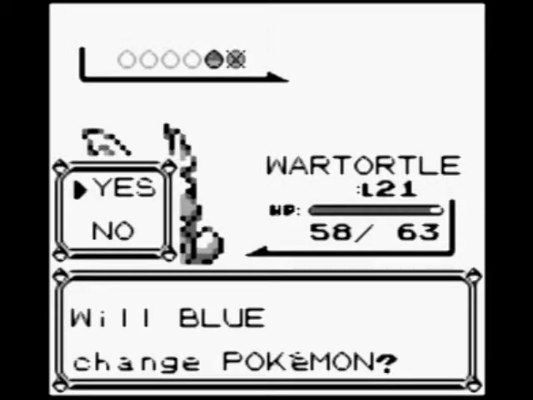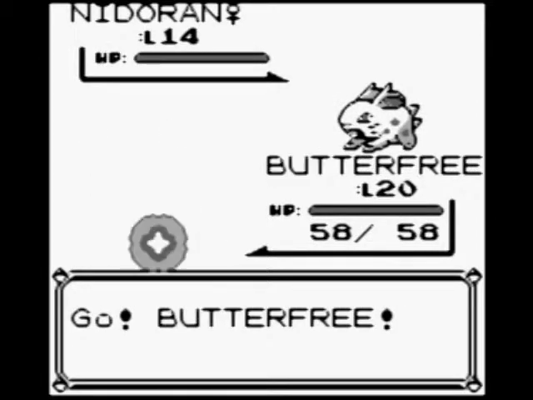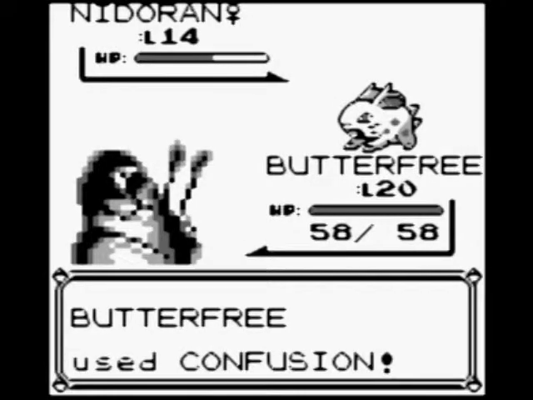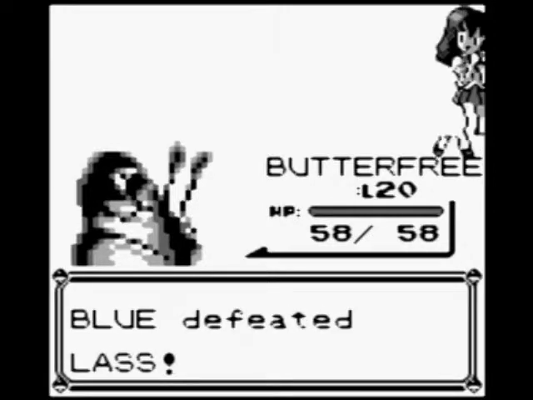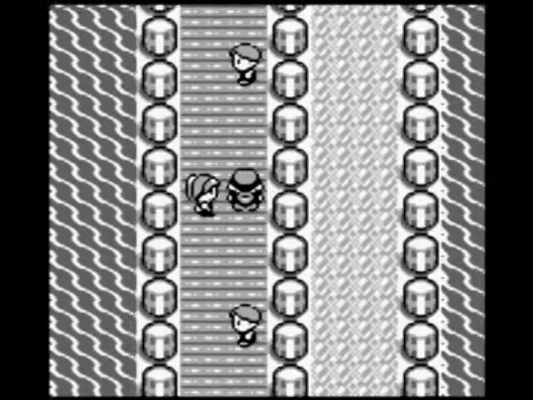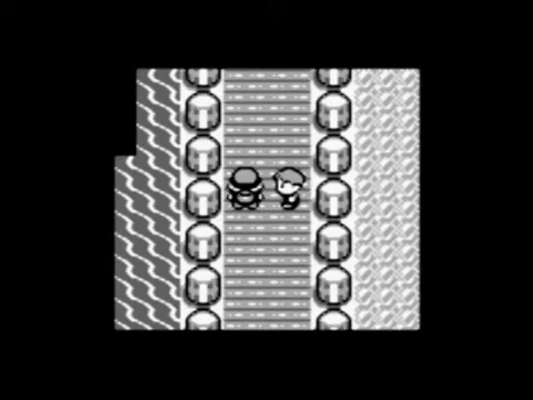And now he's going to use Nidoran, so yeah, I'm going to change it. But since I can't ever remember what goes against poison, I just bring out my favorite little Butterfree. Psychic. To Psychic the... Is it really Psychic? Yep, Psychic. Awesome. Super effective. I love Butterfree in the first gen, man. He gets all these psychic abilities. And I still keep the powders, just in case I don't want to kill a Pokemon. Yep. Here's number 3. It won't be easy.